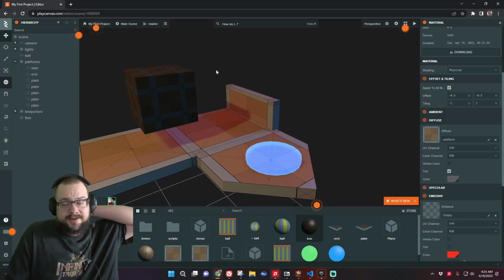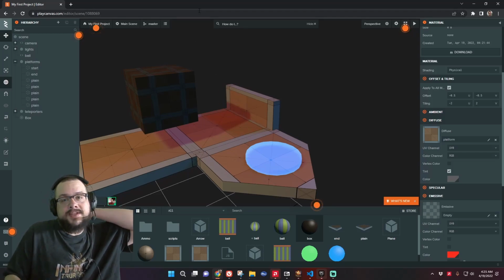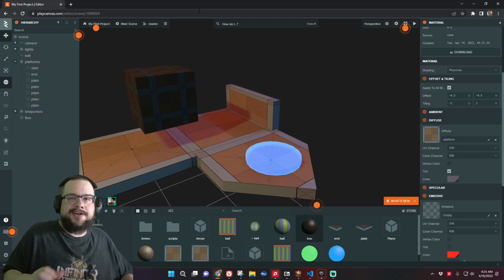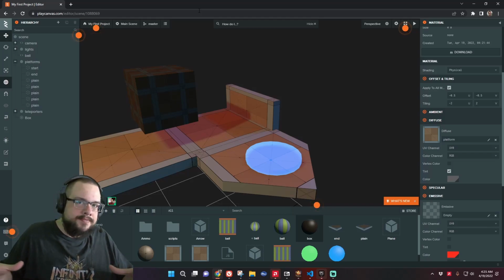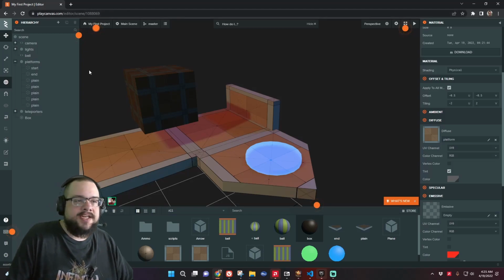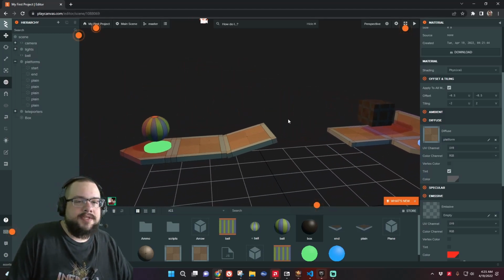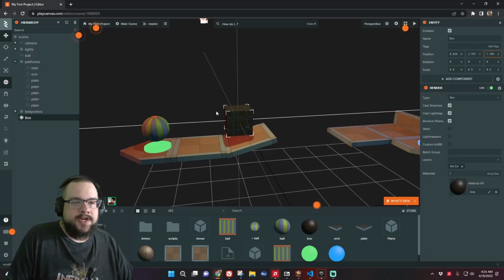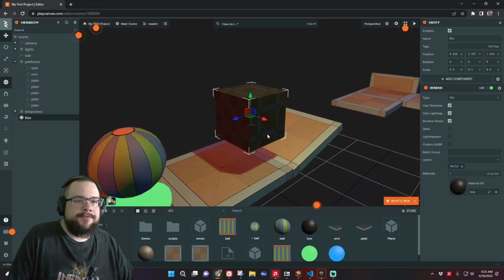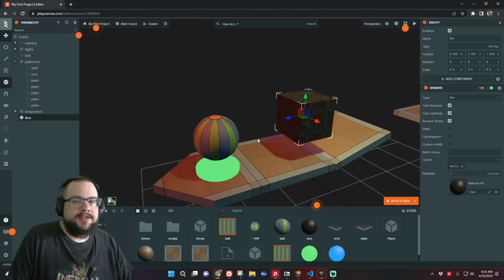This is very useful for environments where if you're putting a grass texture down but it's really stretched, you can use tiling and offsetting to put it back down to the actual size that it needs to be in your environment. So now that we have a box, what can we do with it? Let's drag it over here, and it'll be our first little obstacle that our player has to get through.